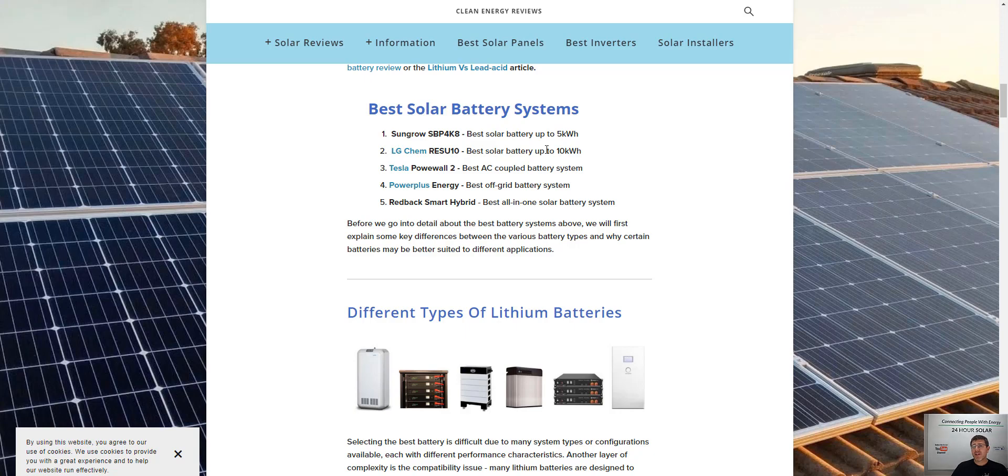We use LG Chem a lot with the SolarEdge installations. Tesla Powerwall is another one of my favourites — it's a really good AC-coupled inverter. It's probably your best bang for your buck. The one downside with the Tesla Powerwall is you're buying 13 kilowatt hours of usable storage up front, so if you're looking at five kilowatt hours or a modular battery to grow with, it's a huge upfront investment. It's a really good AC-coupled battery, which means it works with pretty much any solar inverter in the marketplace — so every solar system really is battery-ready if you use a Tesla Powerwall.